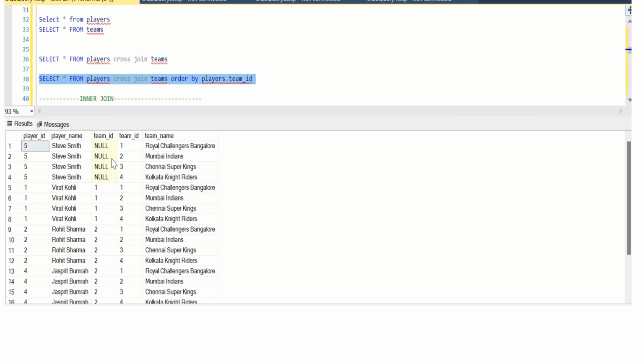Like for Virat Kohli, we will get Royal Challengers Bangalore, and for the same Virat Kohli, we will get Mumbai Indians. So we will get around 20 records because we have 5 records in the player table and 4 records in the teams table. And cross join performs the join of each row with each and every row of the second data set.